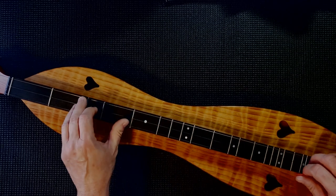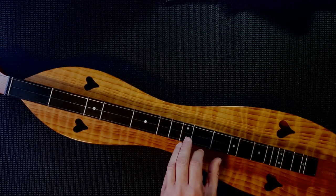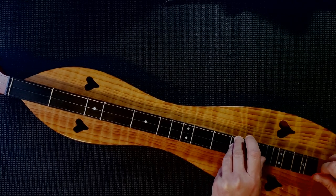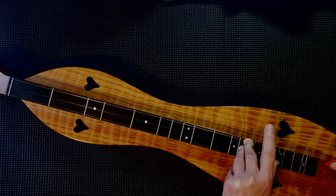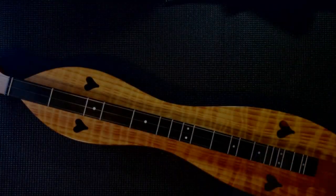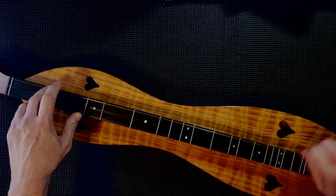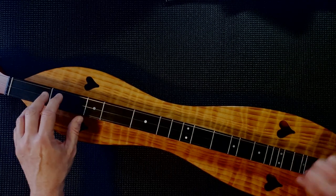Let's say you wanted to do this D. It's really not going to matter if it's capoed because you're covering all three of the strings. I still bar. You don't have to, but I would recommend it. Your G. Six and a half, four, four. So let's play all three places. Here we go.